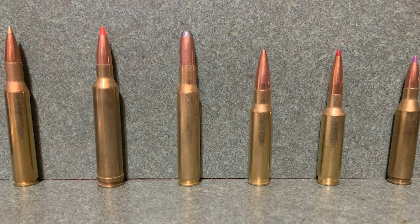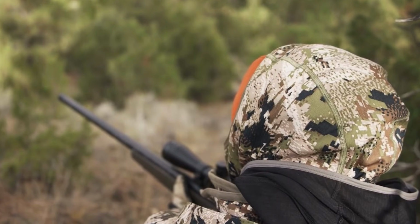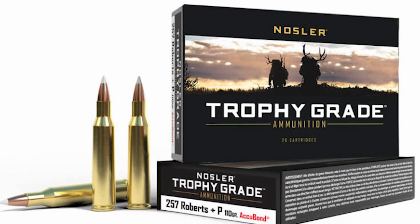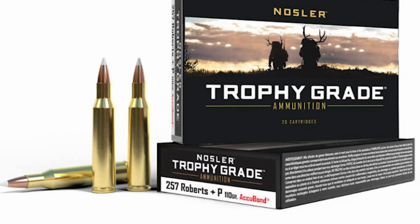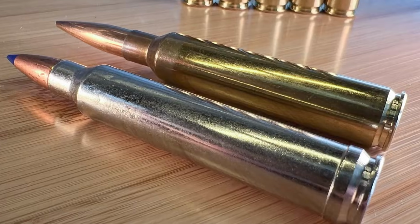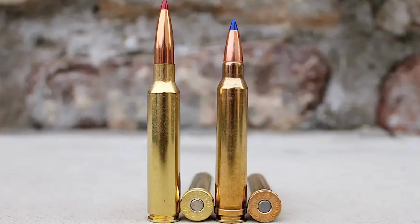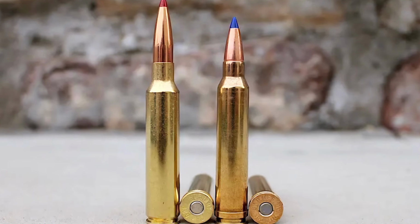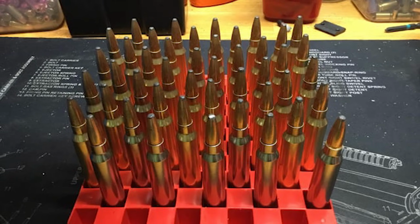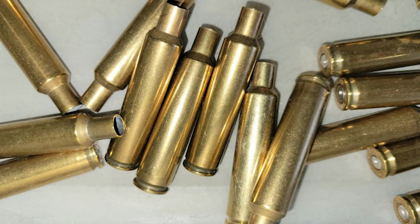Some of those older calibers faded because rifle manufacturers shifted focus. Some were victims of ammunition economics. Others were simply overshadowed by trend cycles. But they didn't fade because they failed. In fact, several of these forgotten calibers delivered a level of balance, penetration, and real-world effectiveness that modern cartridges are still trying to replicate. Today we're breaking down 10 forgotten calibers that, in practical field conditions, still rival, or in certain ways outperform, modern hunting rounds.